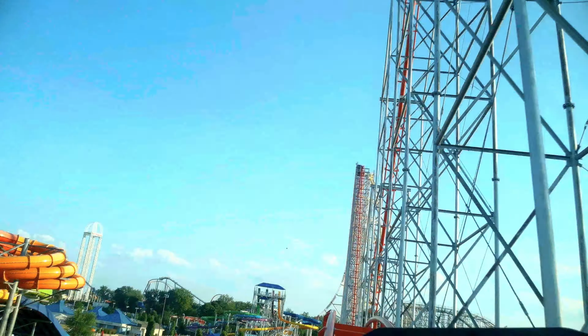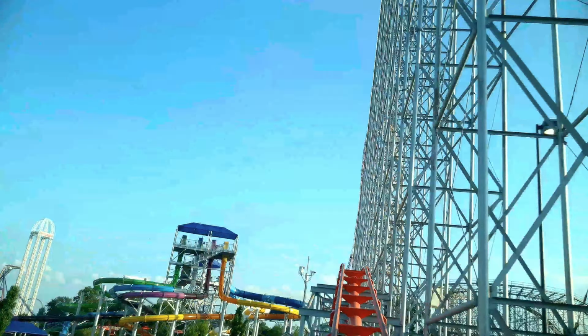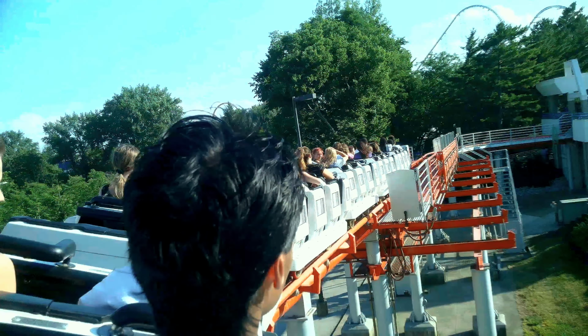The first 2 are really strong as they give a super strong pop of ejector airtime, but the last 2 are just crazy. They launch you so abruptly and so violently that it literally makes me scared. You are violently thrown out of your seat while you're cresting the hill, and at the bottom you just get thrown back into it. And the last one is in a tunnel with some cool effects too, which is cool because you don't really know what's going on, but then out of nowhere you're being violently ejected out of your seat. The tunnel even has mist inside of it sometimes. Then the ride hits the brakes.